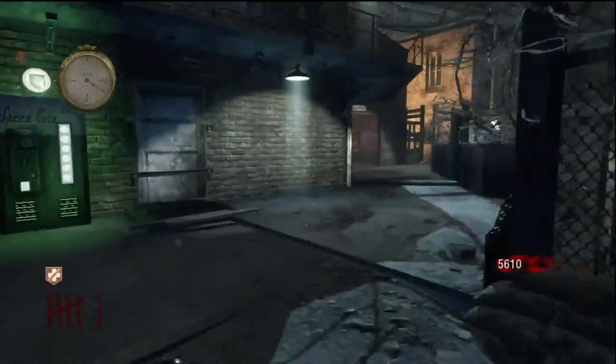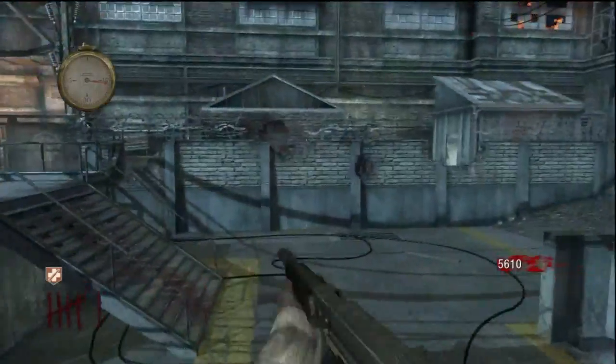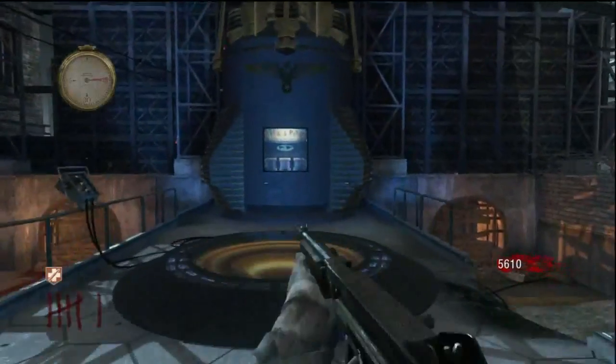To link up the teleporters, all you need to do is go up to one that isn't linked, hold X. You'll have 30 seconds to run back to the mainframe and link it.